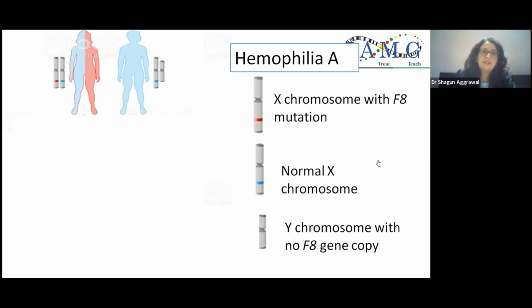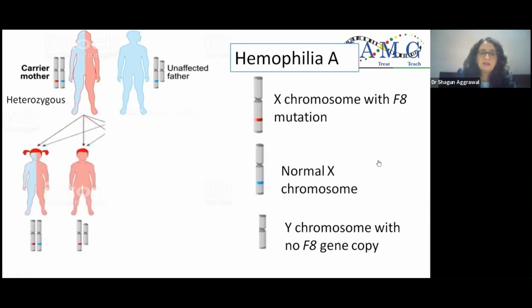So what that means is that just one copy of the gene being mutated does not lead to any disease manifestations, because there is another healthy gene which masks the effect of the mutated gene. Therefore, the lady, who is what we call heterozygous for this mutation, or a carrier, will be clinically asymptomatic, and even her partner, of course, is asymptomatic. Then during gametogenesis, these F8 gene copies are going to segregate in different ways.